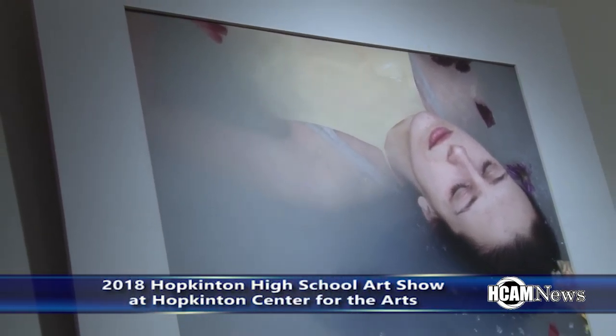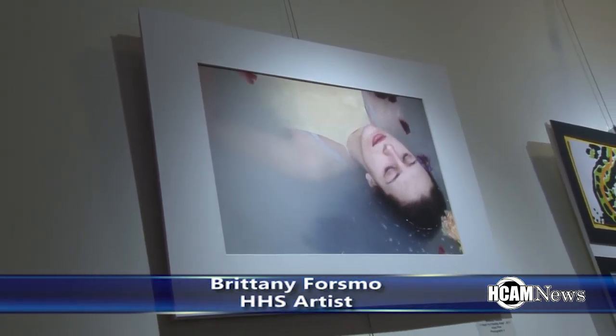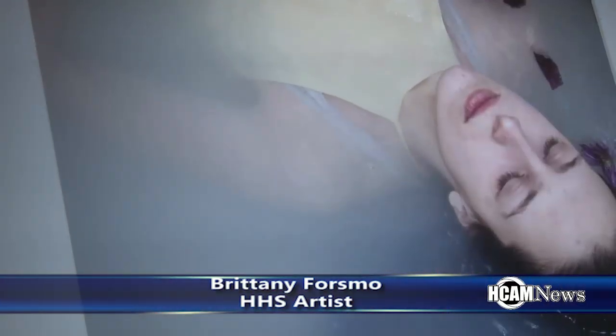How many pieces of work do you have on display here today? I have three pieces. I do photography advanced with Julie Underdawn, Patrick Webb, and Mr. Worrell's class. How long have you been interested in photography? I've been interested in photography since about the eighth grade. My sister got a DSLR camera and I really liked it, but I never had the chance to take any photos because I didn't know how the camera worked. I took photography last year and learned what an exposure is and all that, and I've really grown to love it.